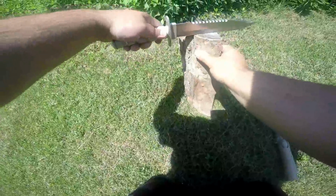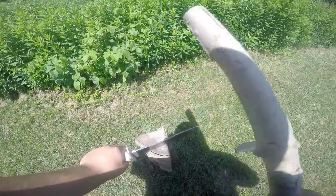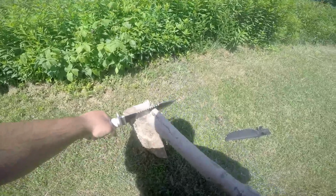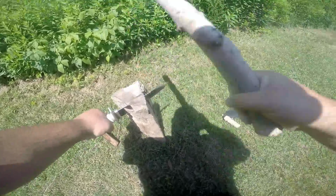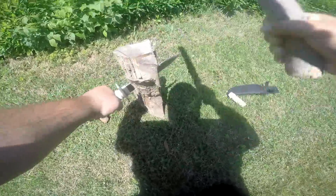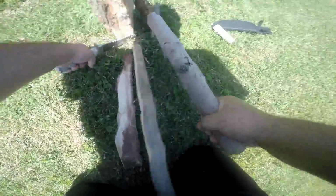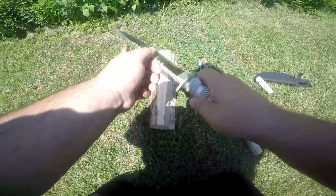Actually, leave that just like that. I'm going to start off a little bit easier to begin with here. All right, so it's biting in now. Okay, made one full pass. Put this wood off to the side. It's still nice and strong. It's surprising. All right, let's cut this in half.